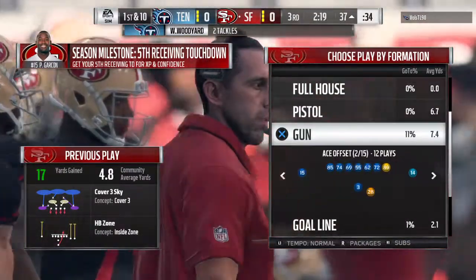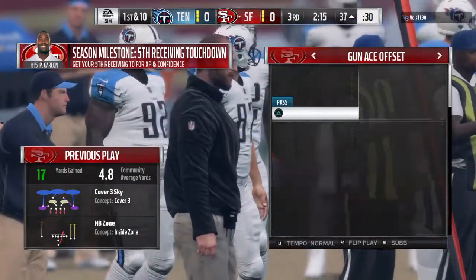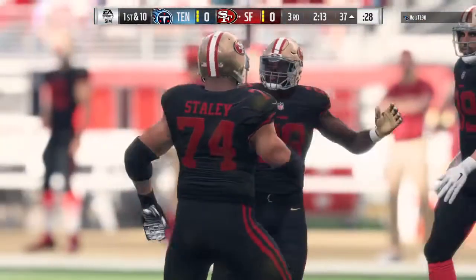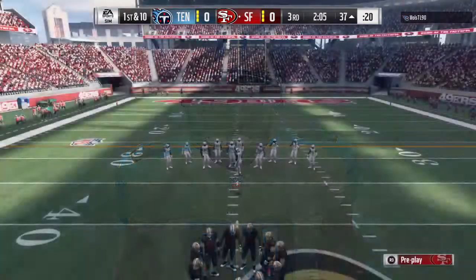I think we saw some of the best qualities of Carlos Hyde on that run. Able to pick up something there, being physical running the football. But I think he's got really good vision and great feet. He's going to be the key to this offense really being revitalized. Fresh set of downs here.